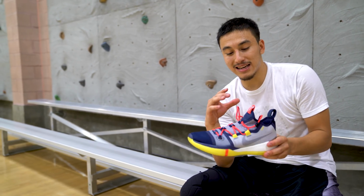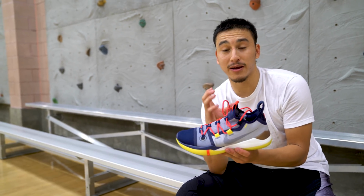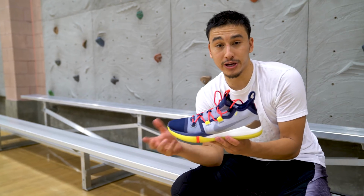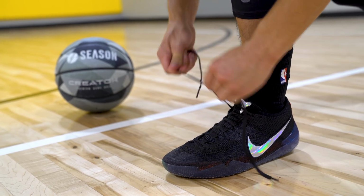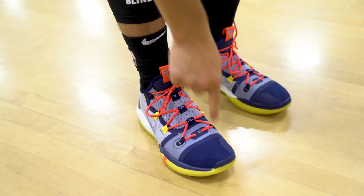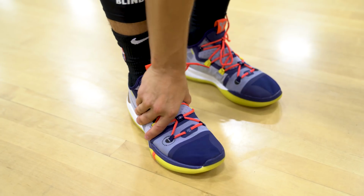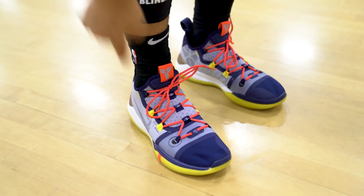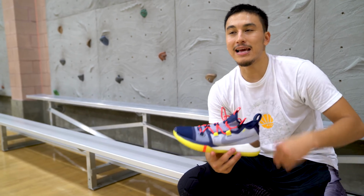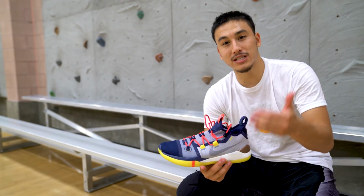Another thing that I didn't like too much, the materials. They're solid, they're great, they really fit to my foot very nicely, and the fit overall in the Kobe ADs is very good. The last Kobe, the NXT 360s, it was a little too long, about half a size. These, however, do not have that problem. I thought true to size was absolutely fantastic, and the materials grab to my foot very nicely, but I just don't think it's as nice as that 360-degree Flyknit that was used in the last Kobe, the NXT 360s. So I feel like it was a step back.